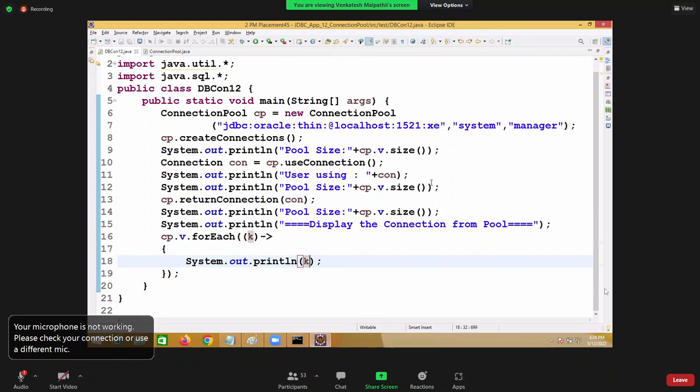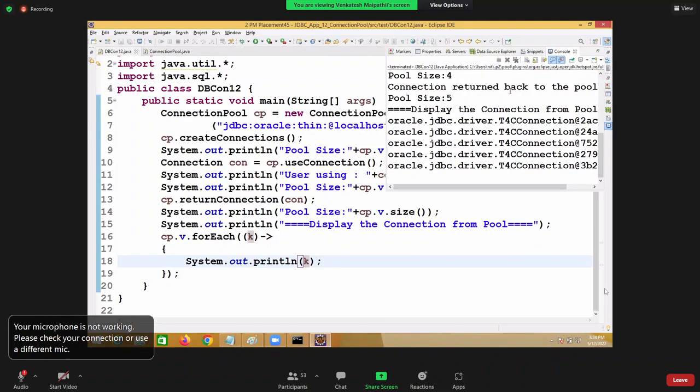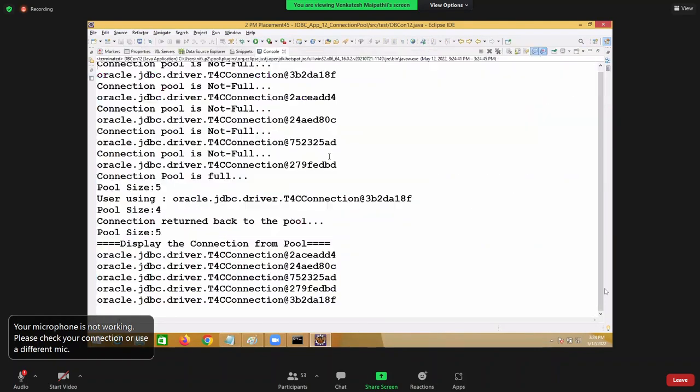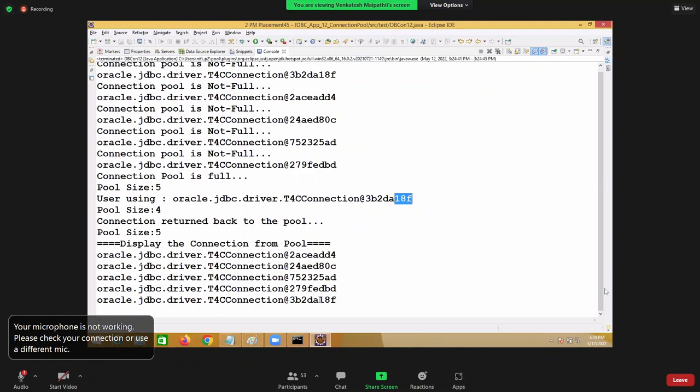See there, let me check where it has been added. 2 minutes. See there, this is the connection of 18F, right? He had taken 18F or not now? It is added in the last. Can you see here? Adding in the last or not? No, it is in the last. I used a lambda expression from Java 8. Right.